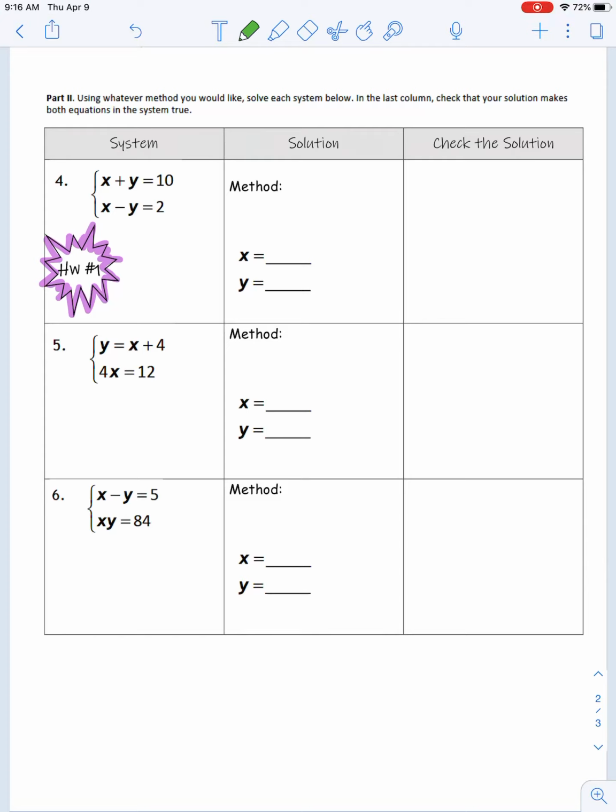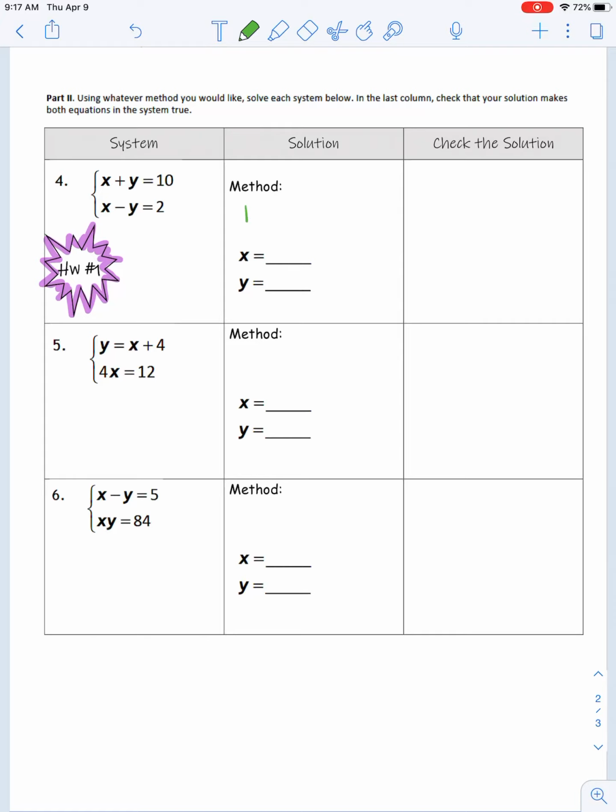So for number 4, we know that we have 2 numbers, x and y, and we know that when I add those 2 numbers together, I get 10. And when I subtract them, I get 2. So for me, I like number sense because I can go through sets of numbers that equal 10 if I add them. So I know I have 1 and 9, I have 2 and 8, I have 3 and 7, and I have 4 and 6 and 5 and 5. And when I think about those numbers, I think about the 2 numbers that are going to give me a difference of 2 when I subtract.